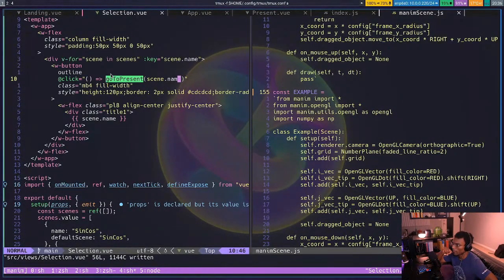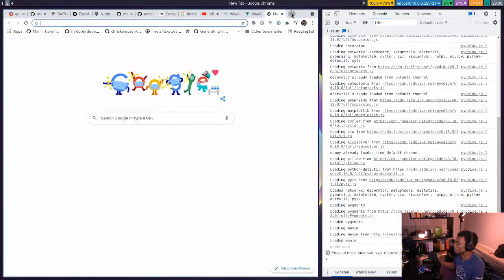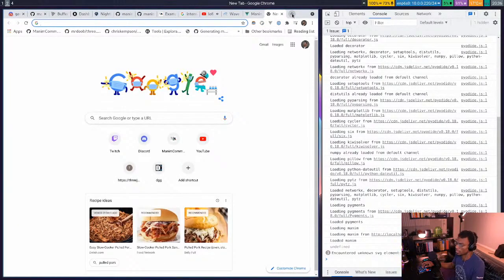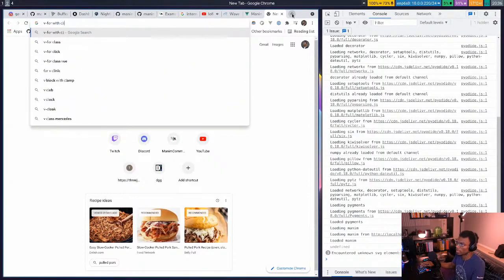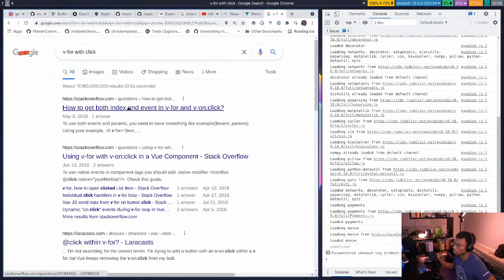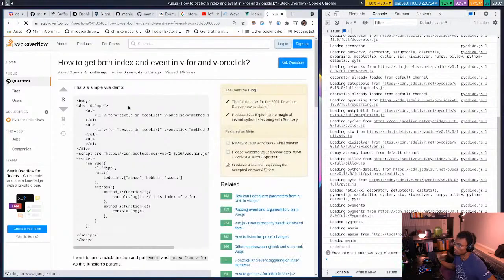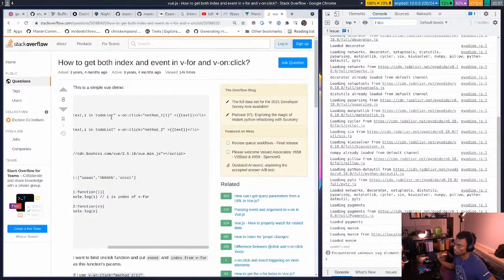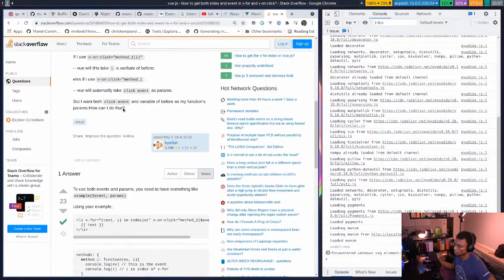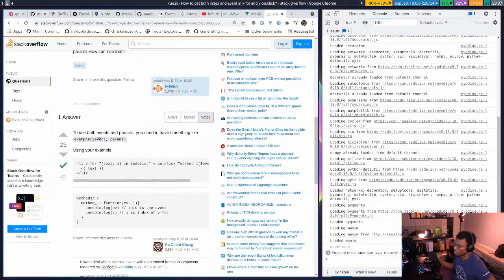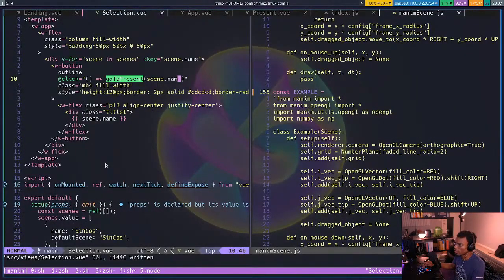Why is this not working? I wonder if there's anything about v4 with click. To use both events and params, we need something like this. The way this is asked makes it seem like it should just work.